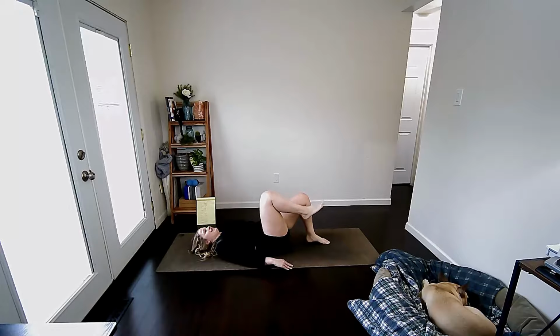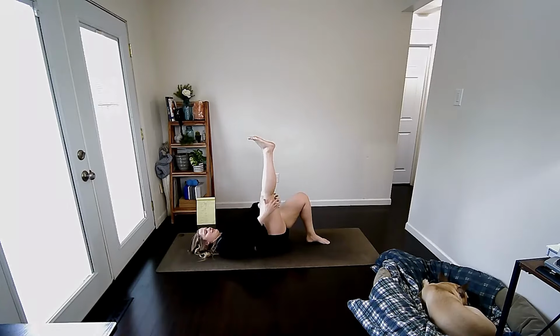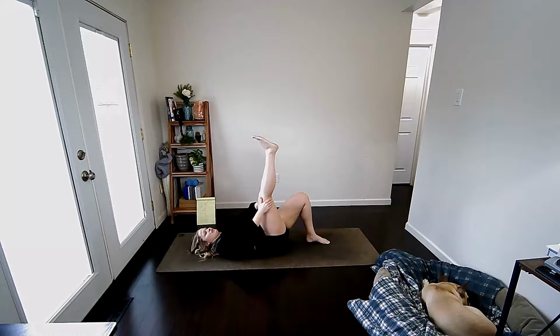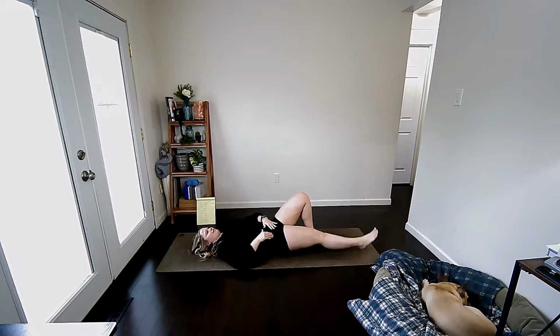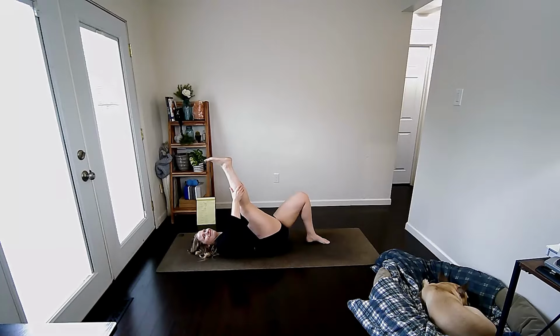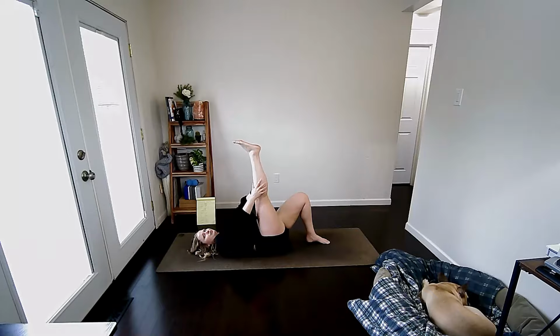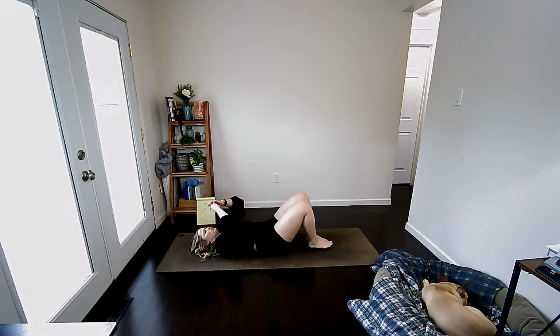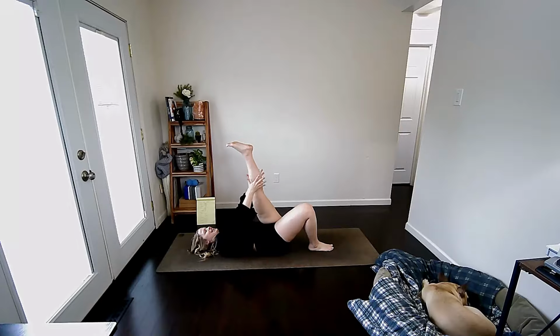Set the left foot down. Inhale, right leg straight. Exhale, hug it in. Breath in, gentle release. Exhale, hug. Breath in. Hamstring hug. Breath in. Hamstring hug. Inhale, switch left leg up. Exhale, hug. Breath in. Breath.